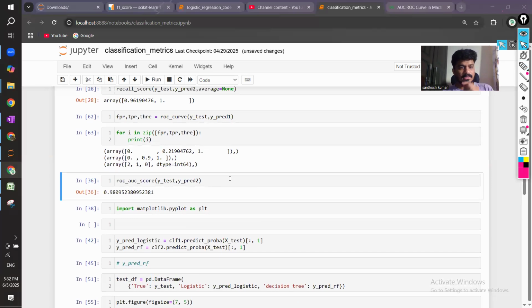And one important thing over here, if you observe, I'm just telling you so that this will be helpful in your future classes. You're getting this threshold, right? The third one is a threshold. The threshold is 2, 1, 0, which is what we got here. But you might get a doubt: why is the threshold greater than 2?